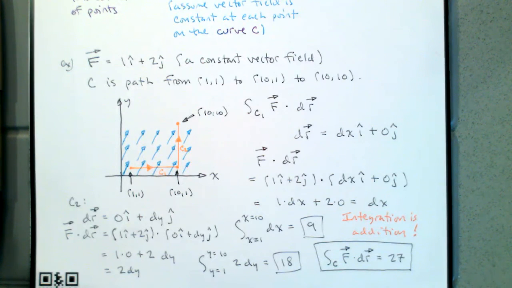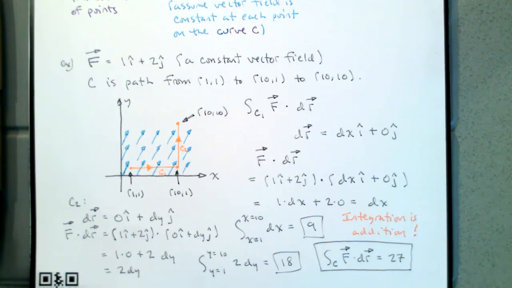So imagine, like we talked about yesterday, that the curve is the path of some bird flying through the wind. On C1, since that part of the path is purely horizontal, the vector field is pushing the bird along. In C2, we're just looking at the vertical part of the vector field, and that's pushing the bird up along the curve.